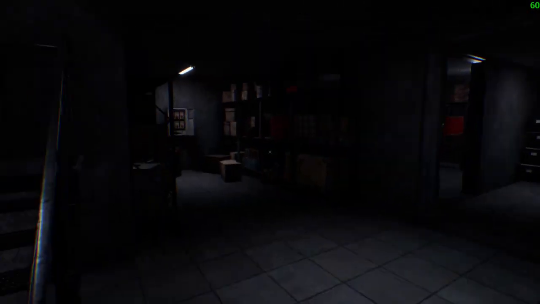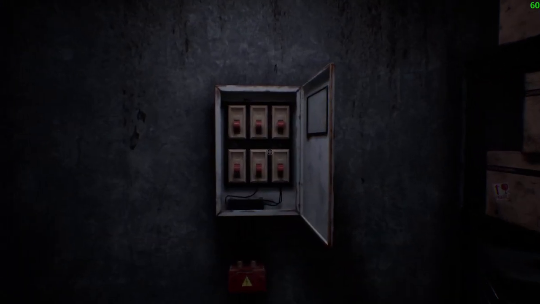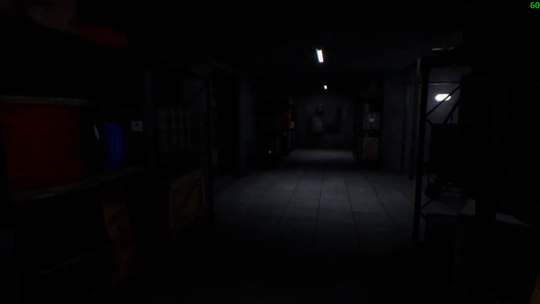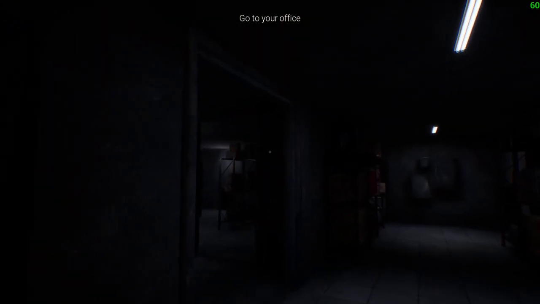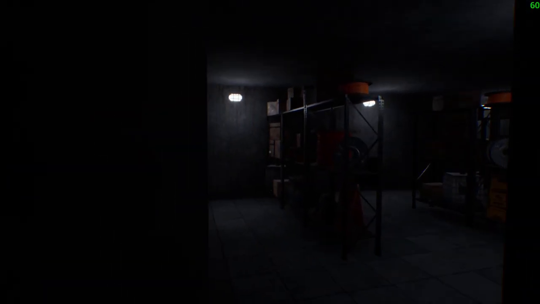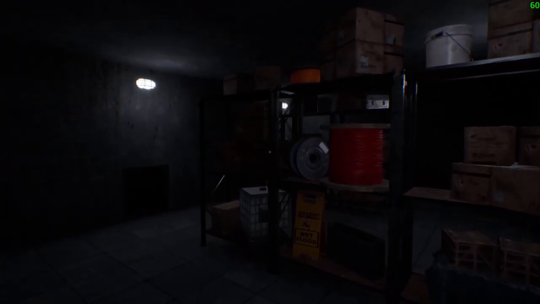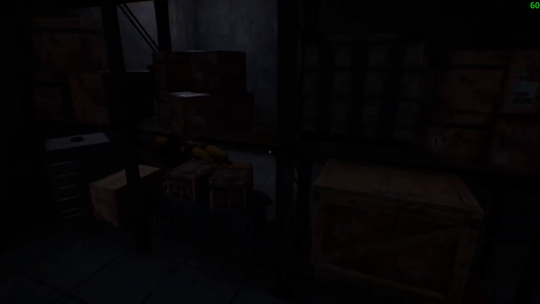Okay. Find the electric box. Is this it? Oh, I guess it is. That should be it. Go to your office. Well, wait, what? I kind of want to see what else is down here. What else is down here? Oh, we have a vent. Something tells me we're not going to be able to get... Oh, what is that?